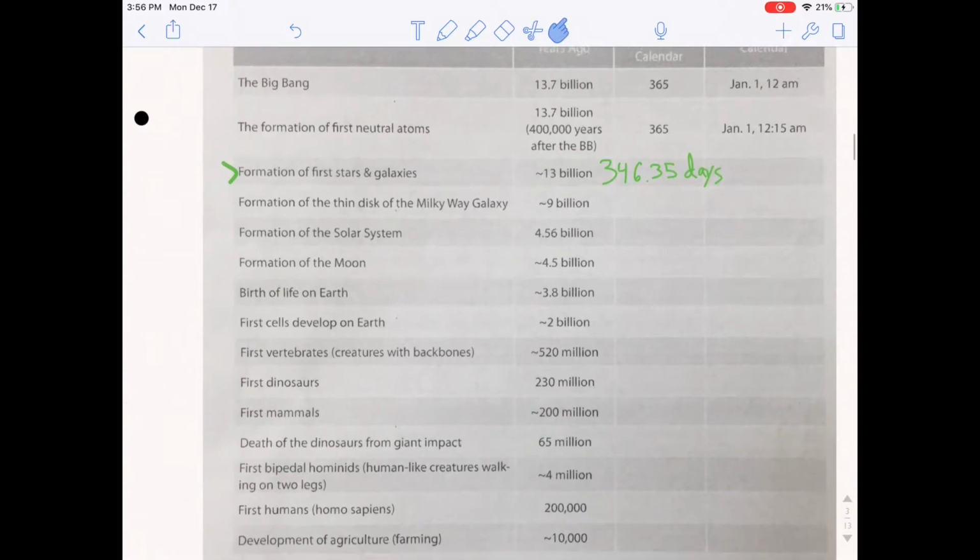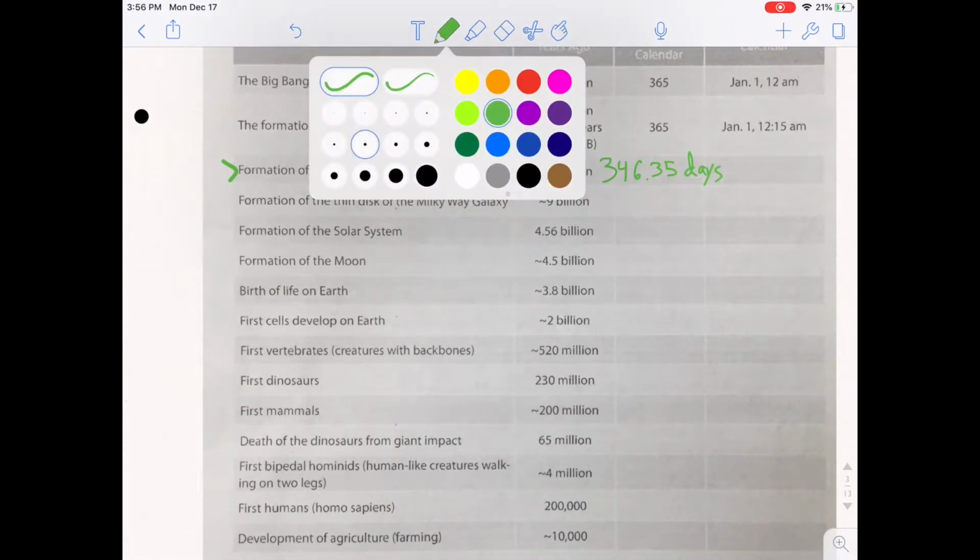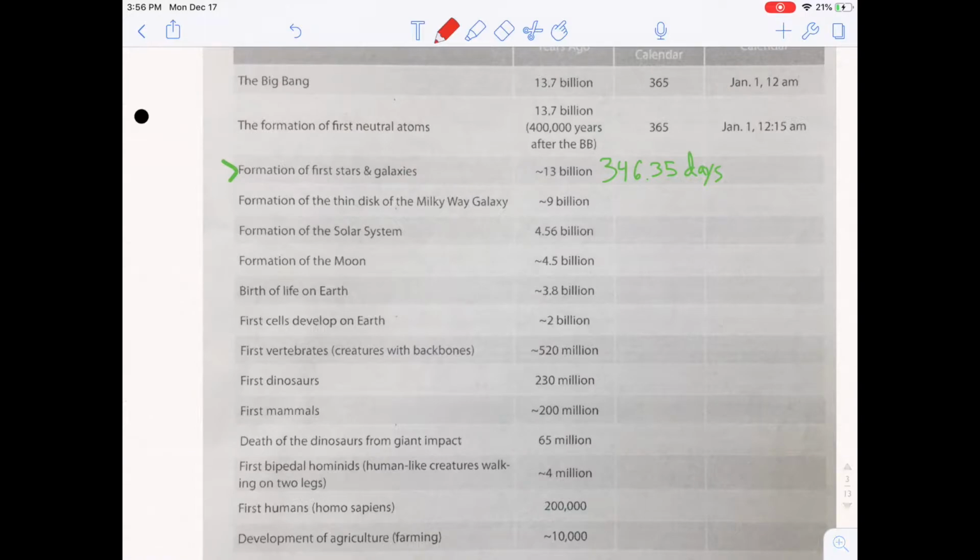Let's do one more, lightning fast. Let's do this one because we're going to run into an extra step because that says million. This one said billion. Our conversion factor said billion. What do we do? All right, so what is this here? What are we working with?